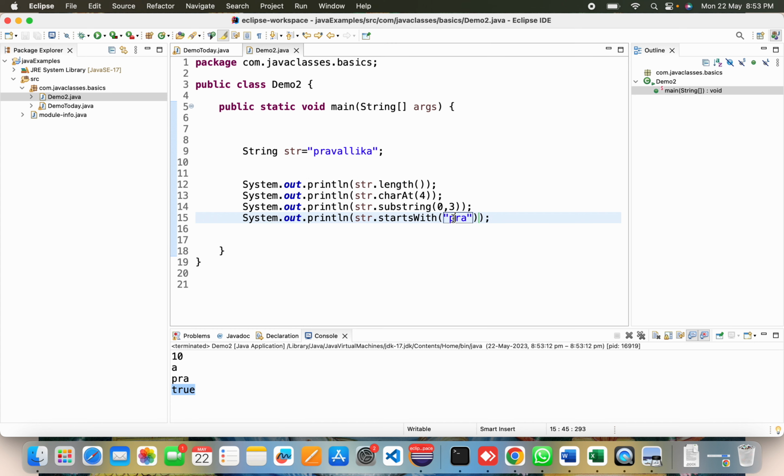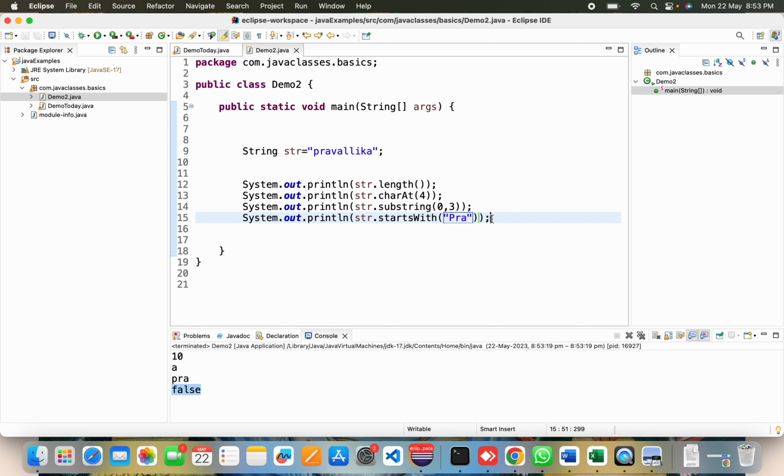And it is case sensitive, so if I give the letter as capital, it will give me false, because it is comparing this pra with the first 3 characters, and they are not matching, so that's why it is giving me false.